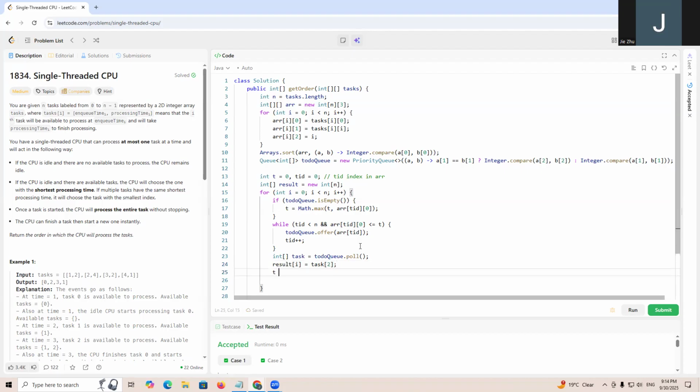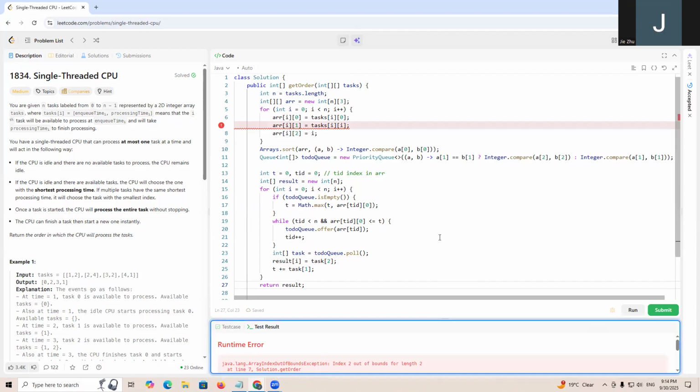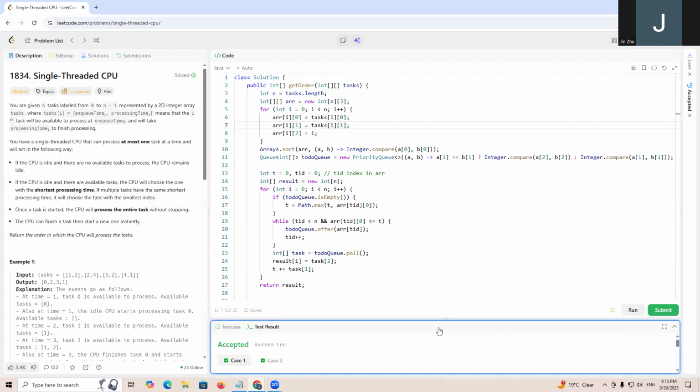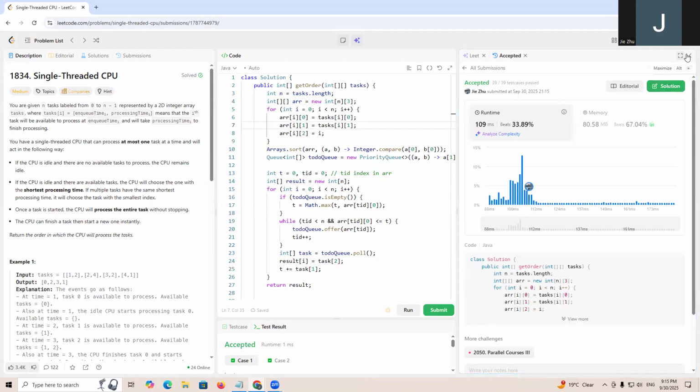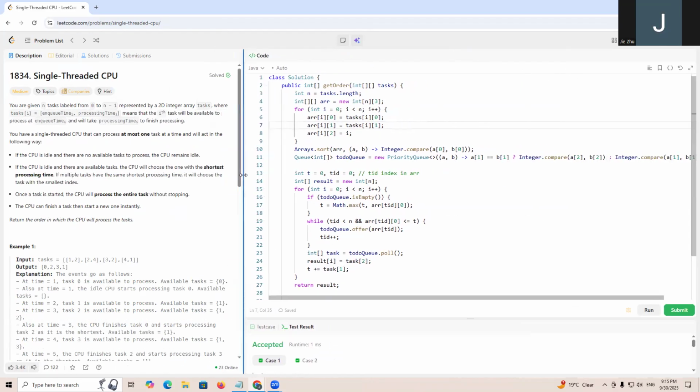And also our T will change, because we are processing this task, we should add to it its processing time. So in the end, we just return result. Doing like this, the time complexity will be O(n log n), and space will be O(n).